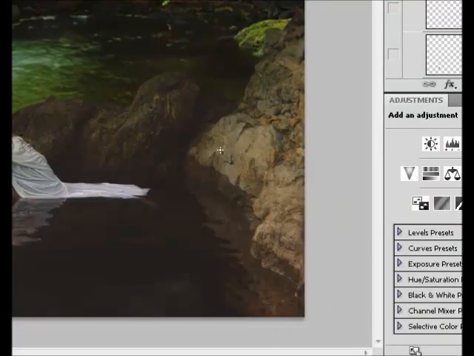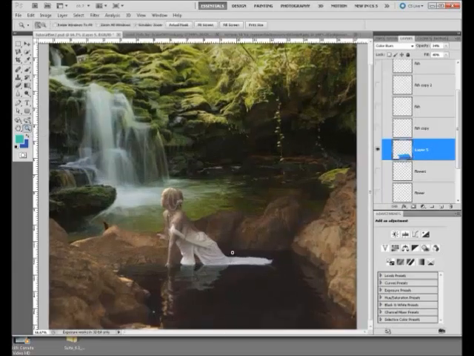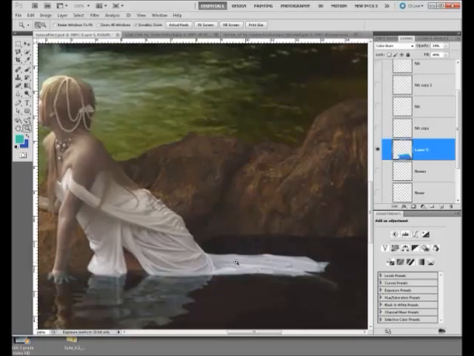See, this gradient has affected the whole area, which is not what we want to do. So you have to make sure when you make the gradient that you have it in this area, and then you'll go in with your eraser, which is up here, and you'll erase it from the rocks around the pond. You can see kind of in the thumbnail that I've done that, and it's this awkward shape, but it's the shape of the pond. You'll also want to take note that when I did this, I kept the gradient over top of certain areas, like this part of her dress and this part of her hand, so that it looks like it's submerged in water and not just floating.